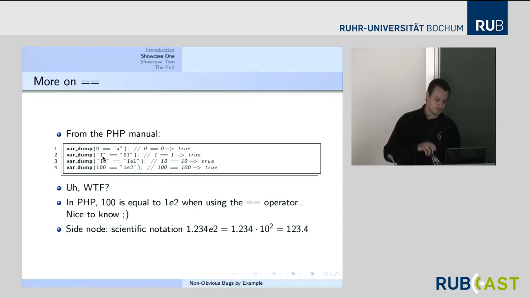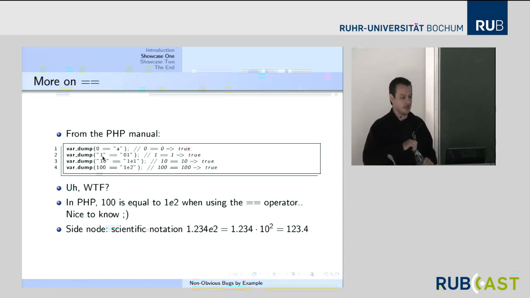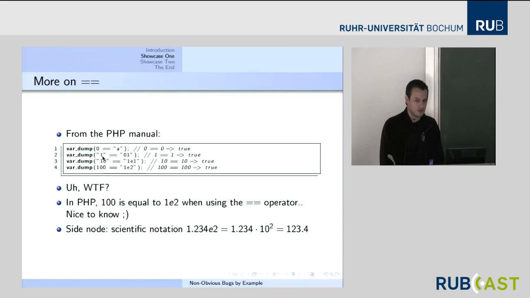Here you can see that it will convert strings to numbers before it compares them if the strings look like numbers, which doesn't make sense at all, because those two strings here, I mean, they don't even have the same length. And in my world, strings that don't have the same length are not equal. For PHP, they seem to be.